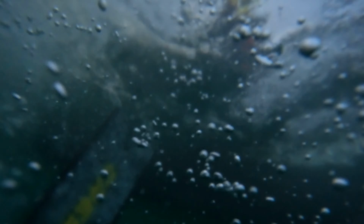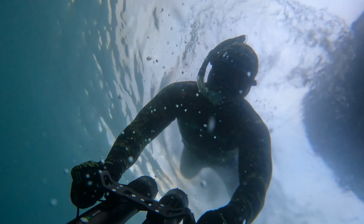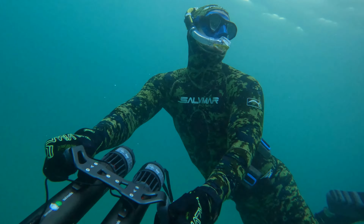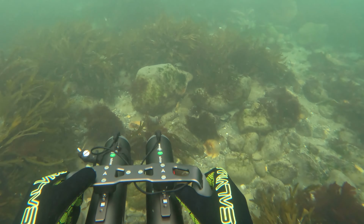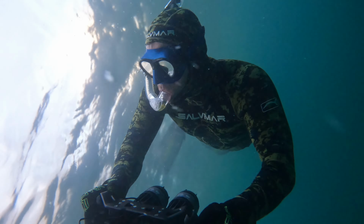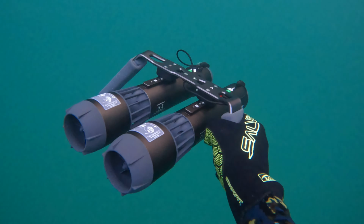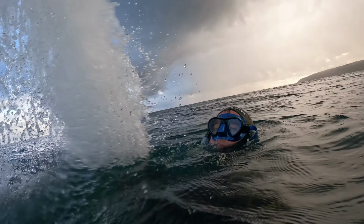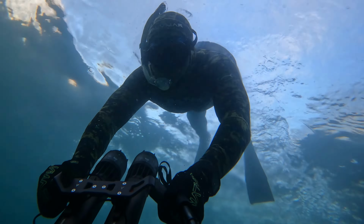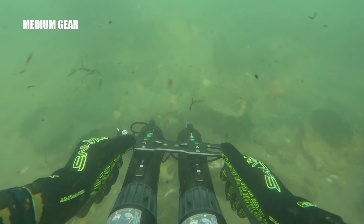As I enter the water, I notice the visibility is pretty poor. We've had loads of storms back to back recently. So my first few tests here are using low gear, which is probably the best efficiency for your battery, but more suited to kids or just cruising around, really. I prefer a bit of speed. Gear is a bit more spicy.